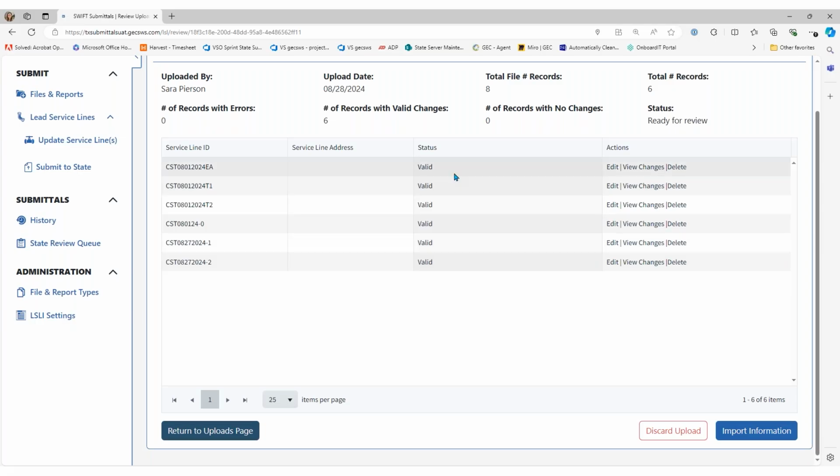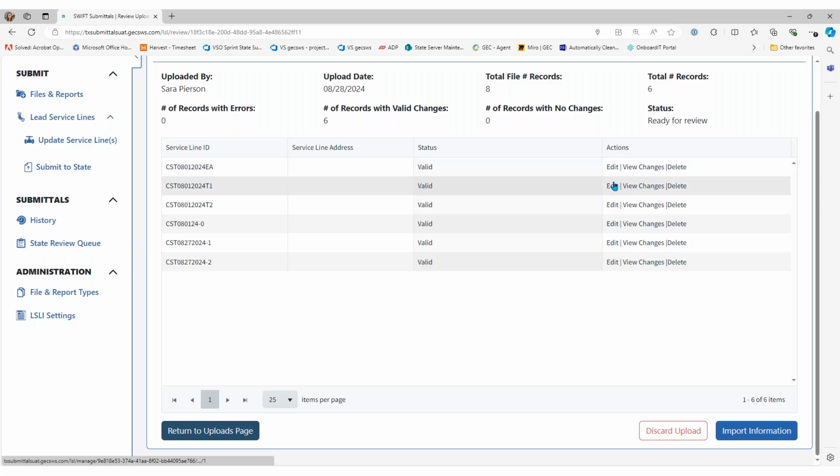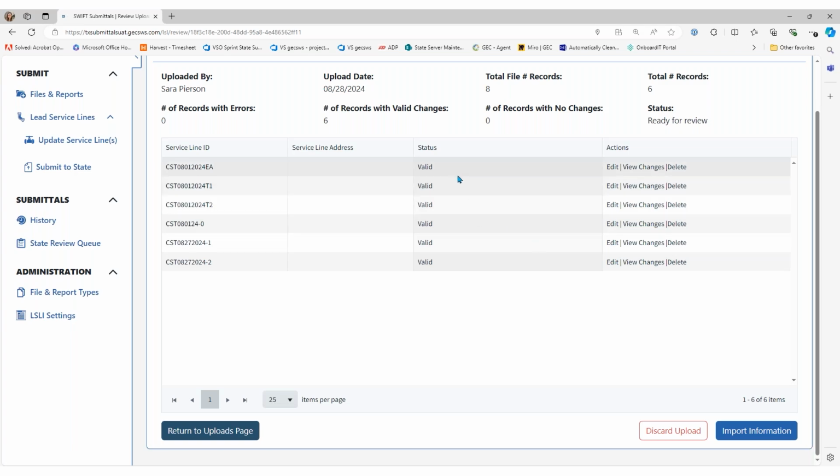Before I do that, I will mention this button right here, this discard upload. Maybe early on here, you might realize that, oh, okay, I had 100 service lines and I left the city blank on all of them, and that was a required field. So you don't want to correct them one by one here. You would rather go back to the spreadsheet, fill it in there, and then upload new. So if you don't want to proceed with this upload at all, you're not going to go back and try to do anything with it later, you can click discard, and this whole upload will be discarded.